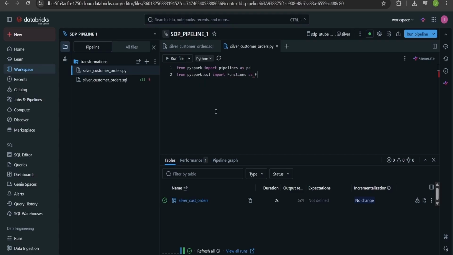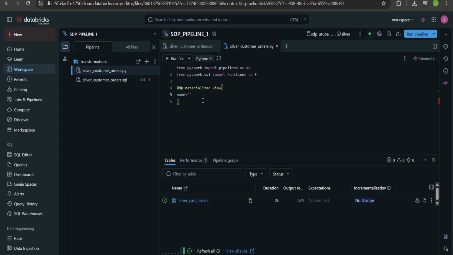Cool. And now I just need to define a decorator, which is dp.materialized_view. This will ensure that my final output will be a materialized view. Inside this, I first need to mention the name of the materialized view.